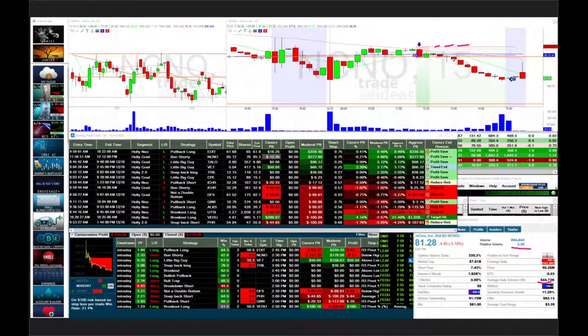Coming out of this little tight range right here, yeah, it was, but not exactly an opening range break by any means. But still, just a nice stair step down, nice controlled selling, not a lot of crazy action after we got through those first 30 minutes there. So just a well-behaved trade to the short side in NCNO, and a big difference between losing 12 bucks and knocking out almost 300 bucks on that trade.